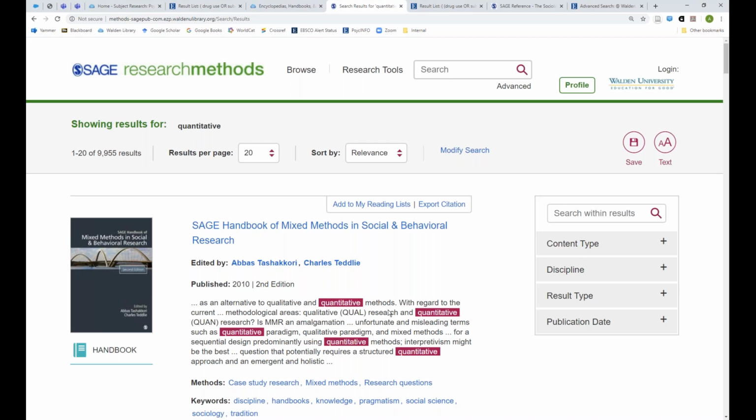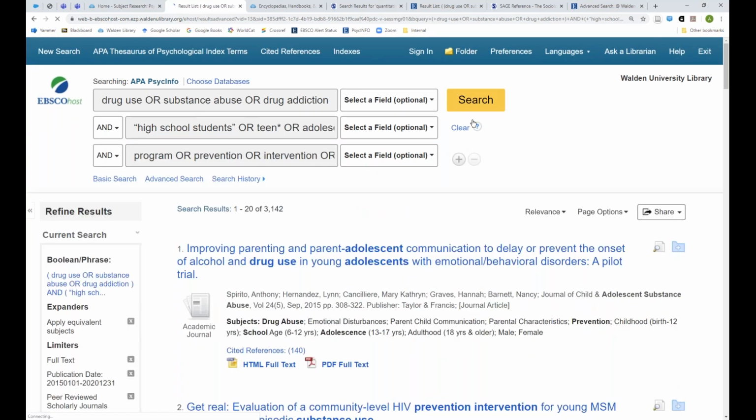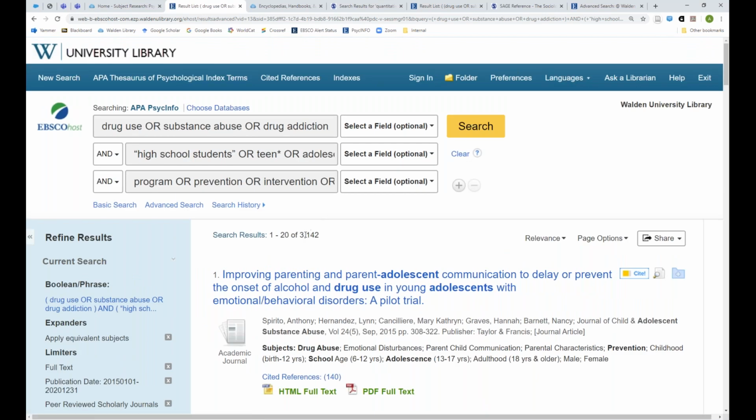So how else can we search for methodology and theory? Well, I left this search up and I am going to take out this term because I want to have more results to search for. Okay, so this is quite a bit.